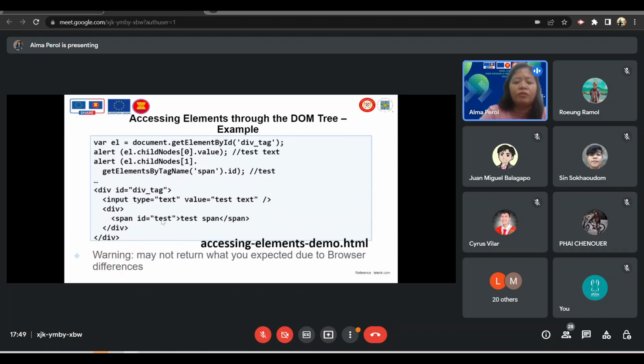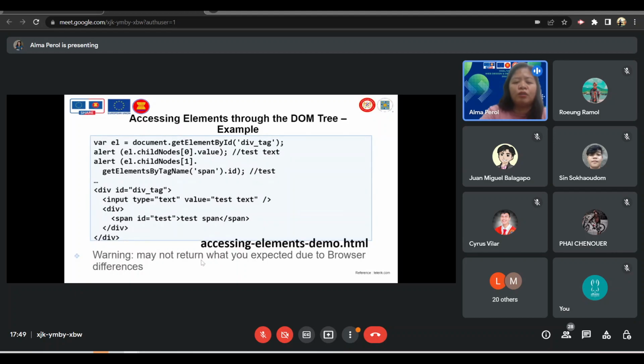So it will just display the ID of span, which is test. So the output would be test text, and the other one is test. Take note that there is a warning.